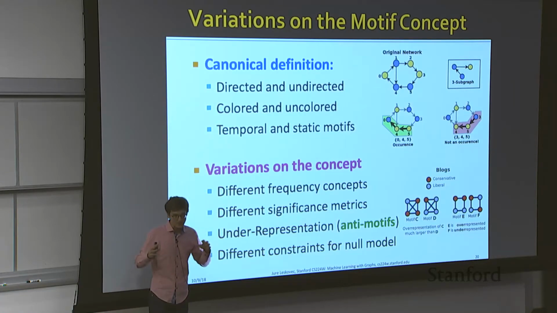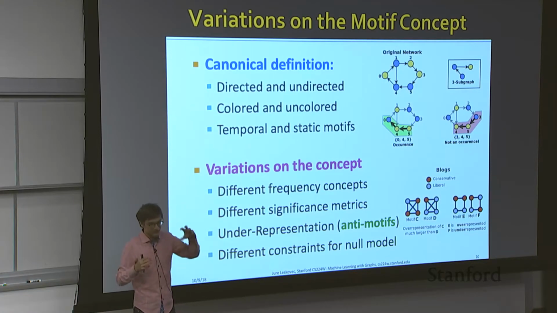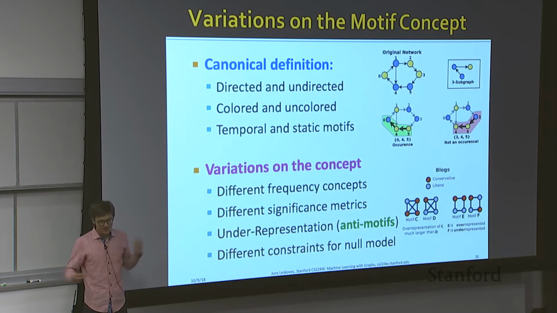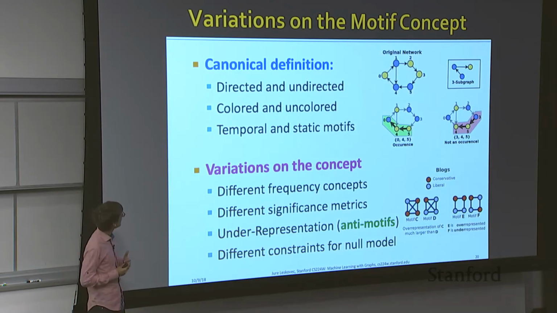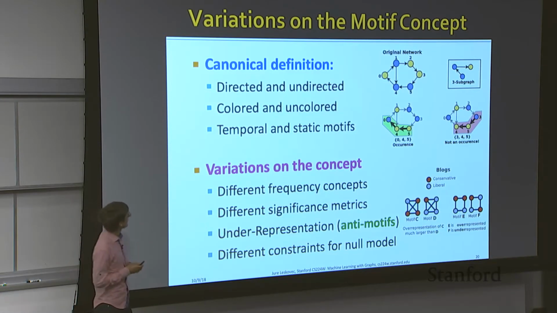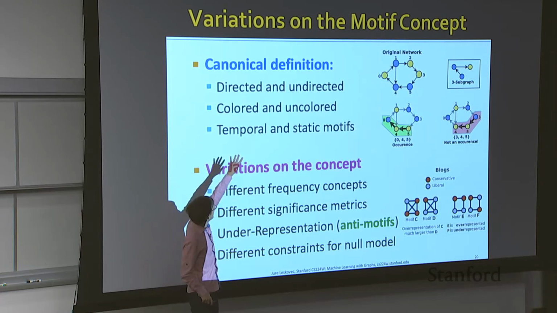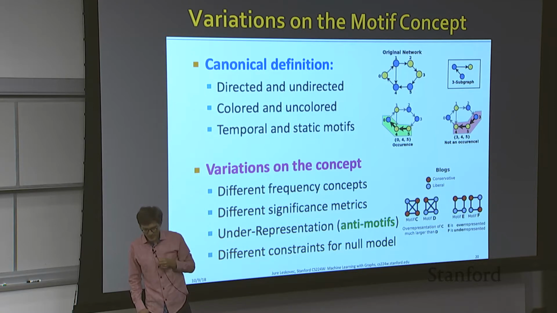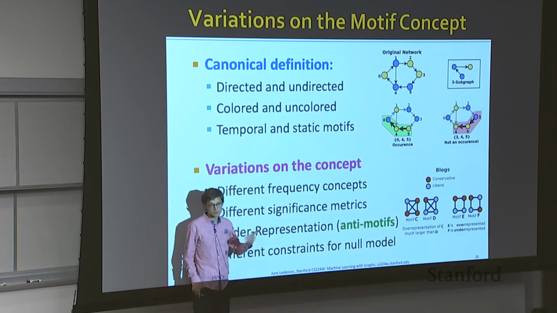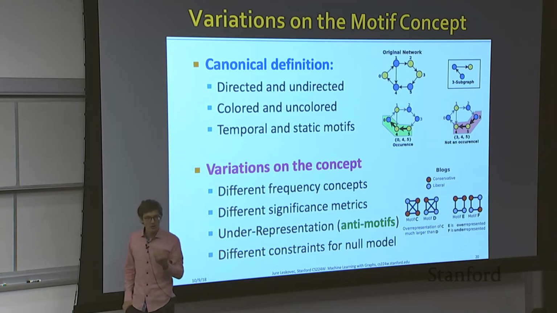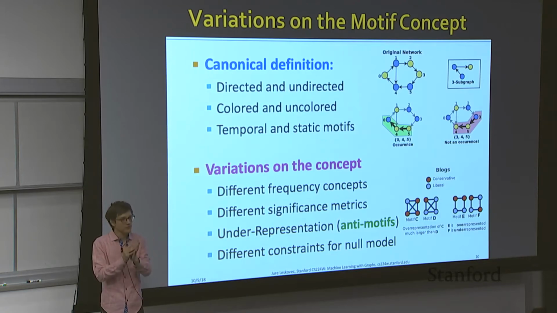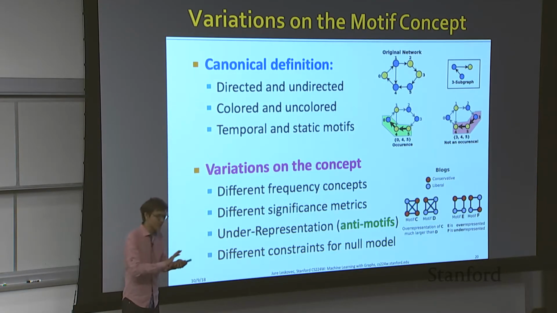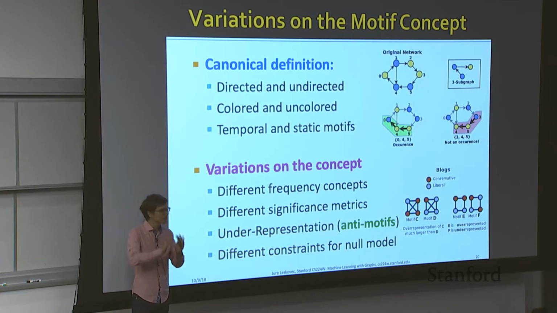So just to say that this is just the first dive into this topic, and there are a gazillion papers that take this basic idea and expand it in many different directions, right? We talked about how you can expand this to directed motifs, or to undirected motifs. You can think of nodes as colored or non-colored, so you could imagine some colors of nodes, and now two subgraphs are different if the colors don't match.